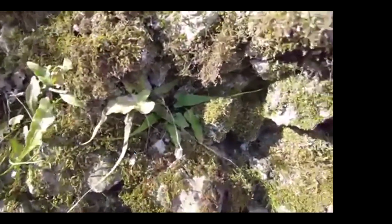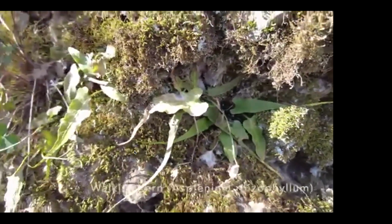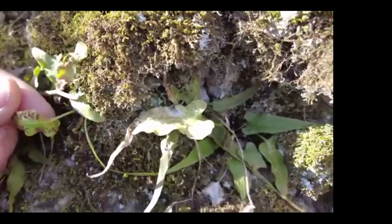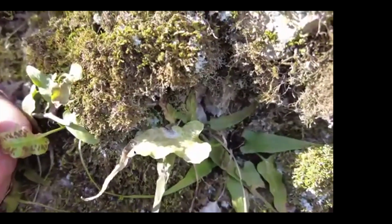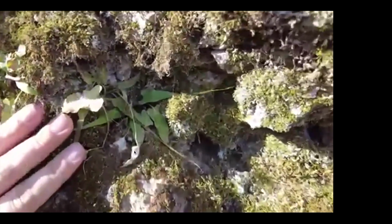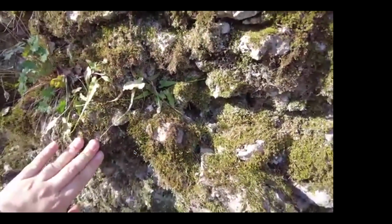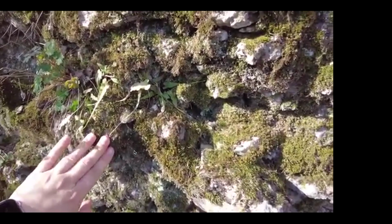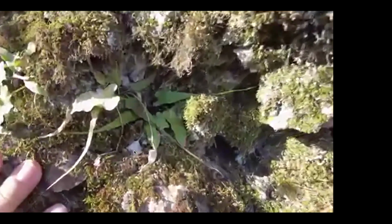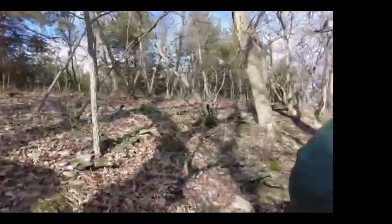Yeah, they're pretty wild. They can reproduce and spread vegetatively, with the older plants surrounded by their little plantlets that take off, root from their little leaf tips. And they really only grow on ledges, north-facing slopes, moss-covered limestone. Wow. Yeah, you can see the spores right there. So for us, we find these in very limited locations in our parks. This is one of the only spots where we see the walking fern. They become more common where you get more moisture, and we really are the edge of the prairie and the Flint Hills. So seeing ferns on bluffs past here, it gets a lot more limited.